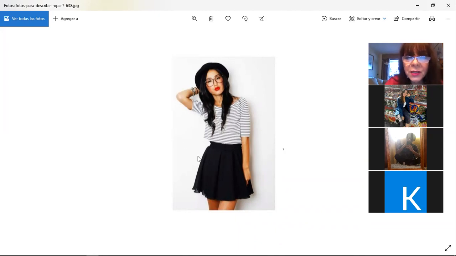Okay, for example, can you see this? You know, she's a woman. She's very young. Maybe she's 19 or 20, right? No more than that. And I would like you, for example, imagine that Gabriela, imagine that we give you this picture in the oral test and we tell you, okay, Gabriela, please, can you describe, her name is Elizabeth. Can you describe what Elizabeth is wearing? You have only 1 minute, Gabriela, to describe her. So can you describe now that you have more vocabulary, even the accessories that she's wearing, okay?